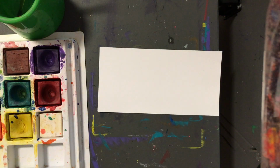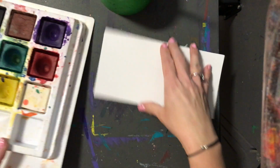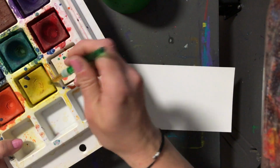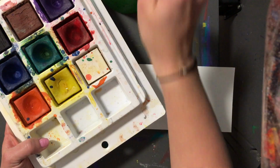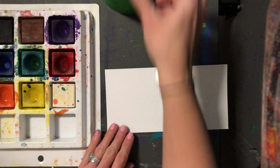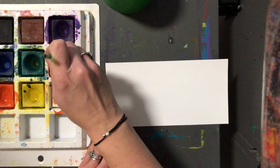I'm going to start today with my small piece of paper, and on the small piece of paper, we are doing warm colors. My warm colors on this color palette are the red, the yellow, and the orange. Remember, we need water to make these work. Water is the secret. So I'm putting in water so that there's a puddle. And then I've got to come up with a design. For this one today, I think I'm going to do some circles.